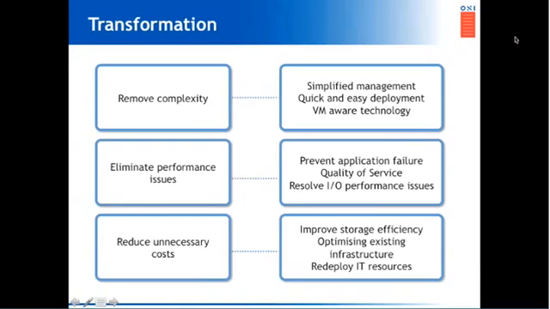And one of the key improvements is the performance and the quality of service that is delivered to each of those VMs, so that you can ensure that the delivery of storage is specific to each VM, as that is ever changing as well. So as one VM demands more resource, it is there immediately. And lastly, of course, is the reduction in unnecessary costs.